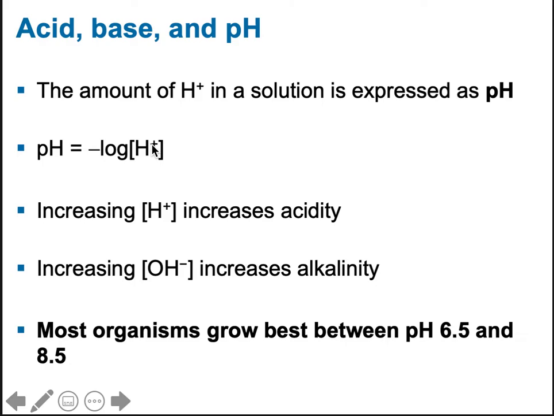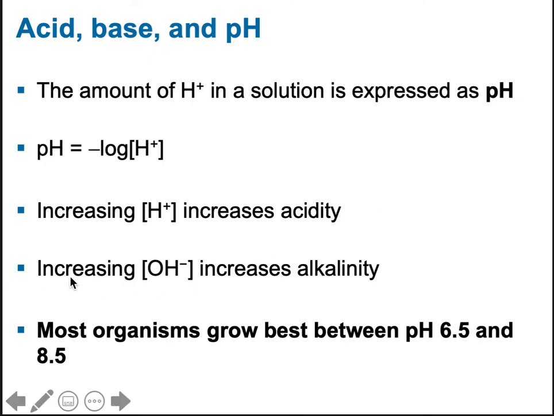And that's important. You'll be using that equation in lab and you'll need to use it on your exam as well. So remember that as you increase the concentration of hydrogen, your pH number will decrease because you have this negative here. So as the concentration of hydrogen increases, the number pH decreases. So that's why pH 1 is a super strong acid. It has a very high concentration of hydrogen. So increasing the concentration of hydrogen increases the acidity and gives you a lower number pH.